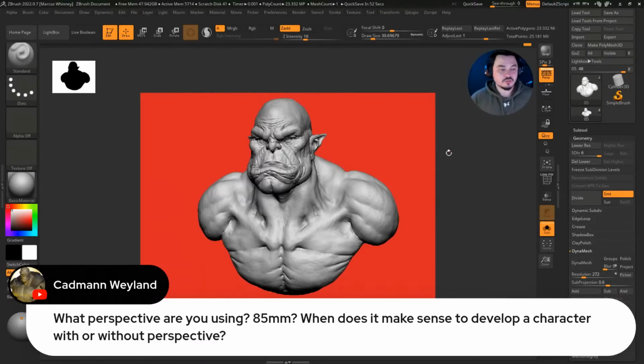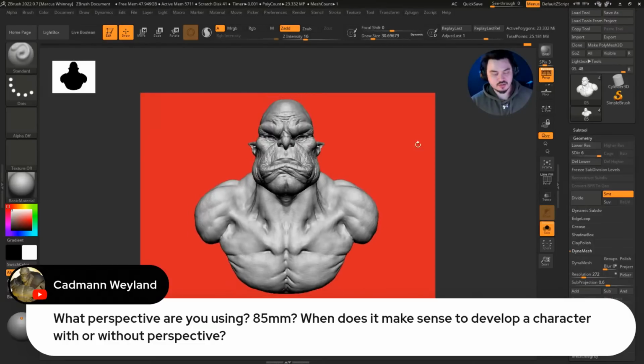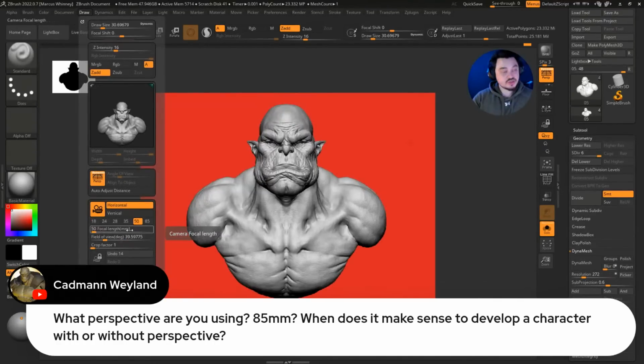If it was too small, like 18, you can see it's kind of fish-eyed now. When you take that into Maya or some other 3D program, it is just going to look really weird, the face would be very stretched. So I normally stick to 50, 85.